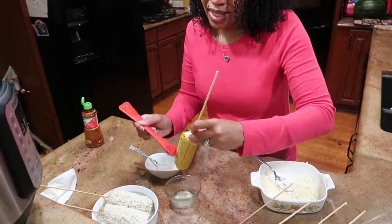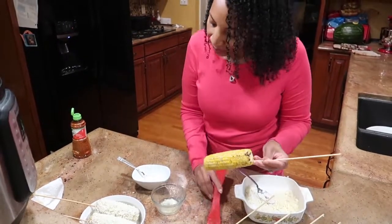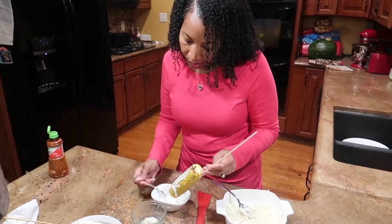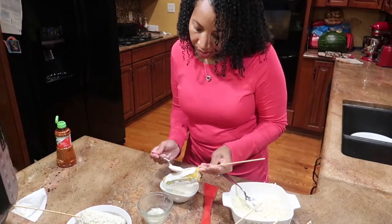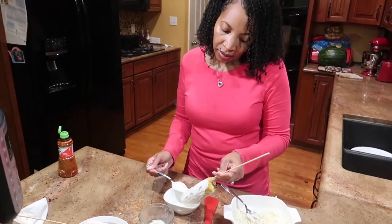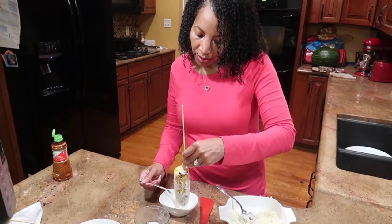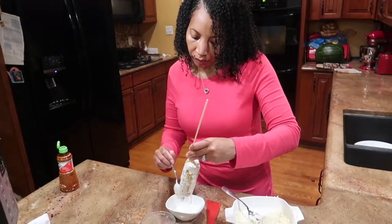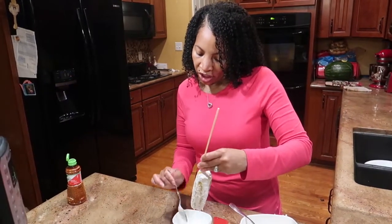But let's get back to this Mexican street corn. This elote. So that's butter. This is the Mexican crema. Not only is it rich and creamy, it gives it a little sweet taste. Remember, I used fresh corn. You can definitely use the corn on the cob that comes in the freezer. I grilled my corn. You don't have to grill your corn. You can boil it. Just make sure you get your corn cooked. Get that cream on there so it can hold the cheese.